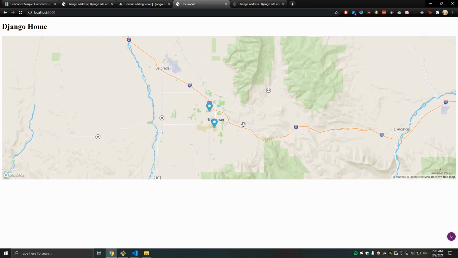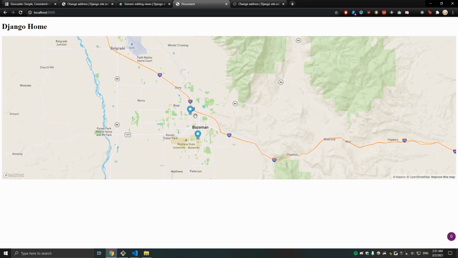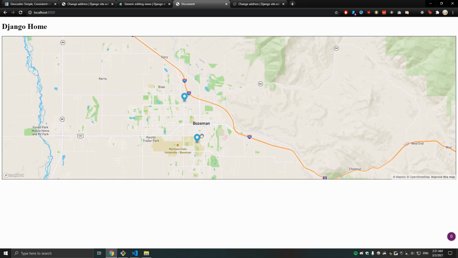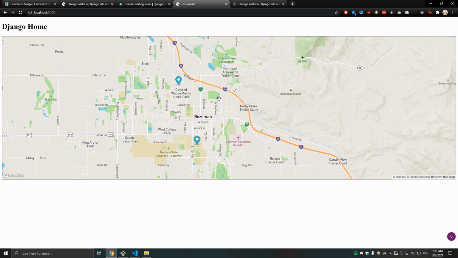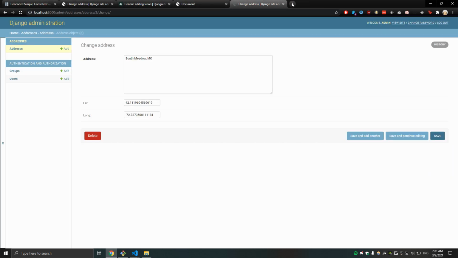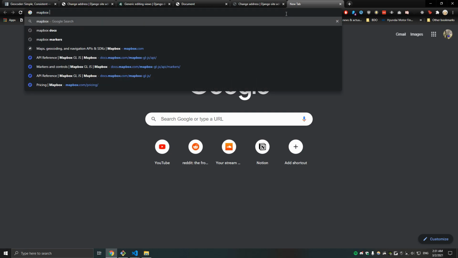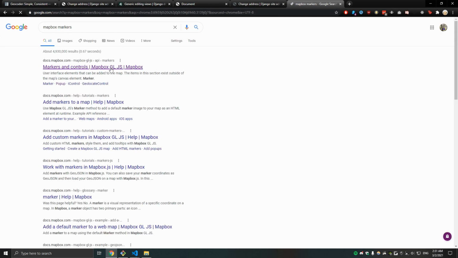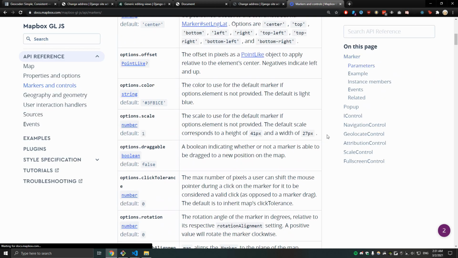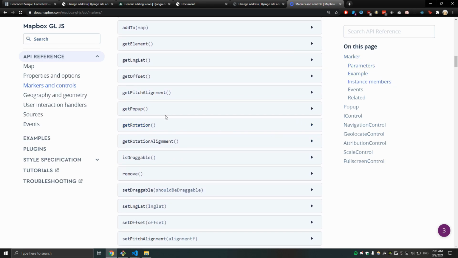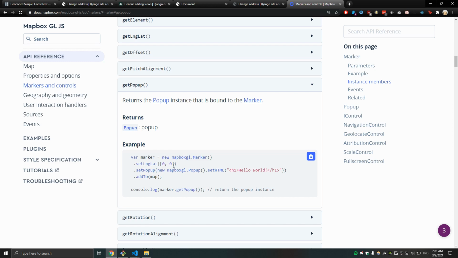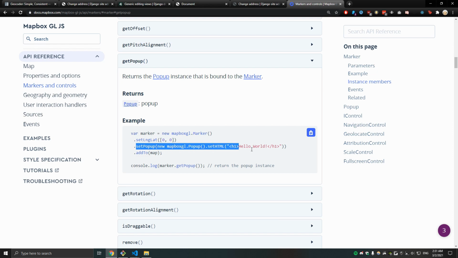Anyway, now that we have our markers working and they're pointing in the map to where all of our addresses are, I want to be able to click on these and give a little pop-up of what the addresses are. So if I go back to Mapbox markers, I want a little pop-up. So it says get pop-up, and in our marker, which we already have, I want this to pop up.